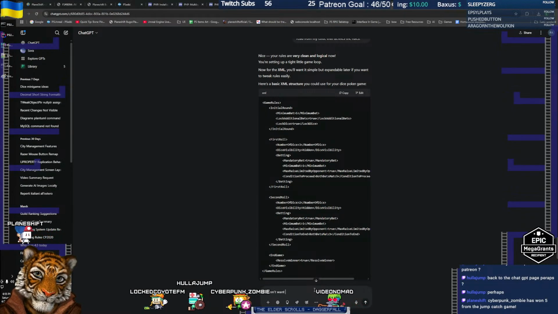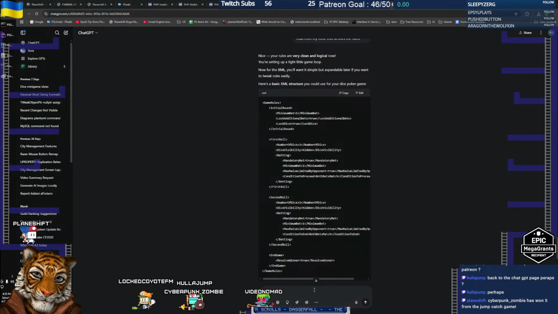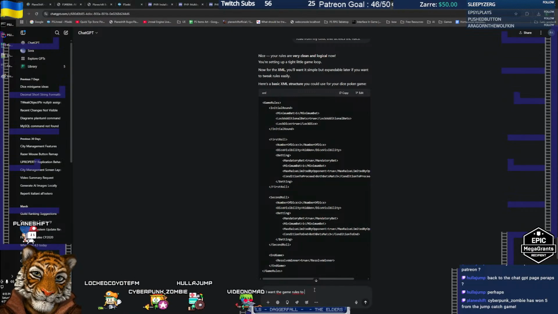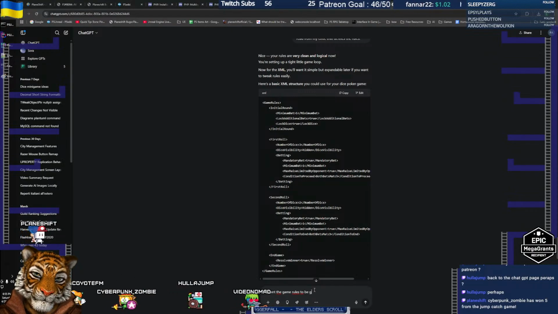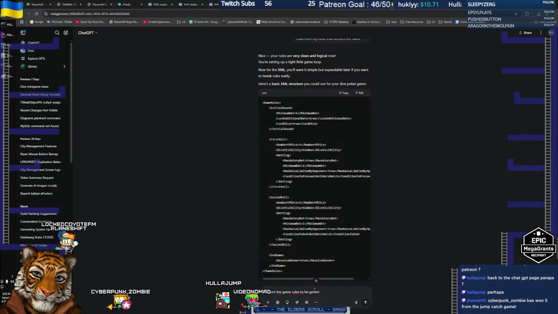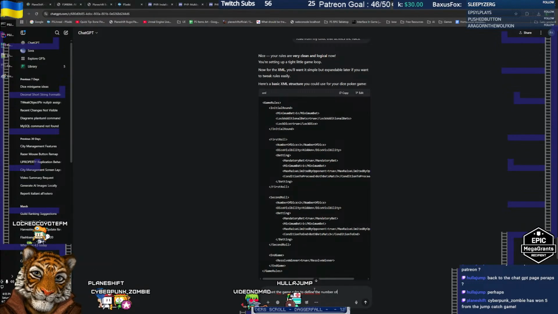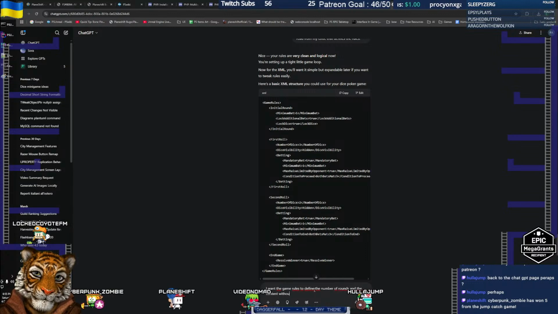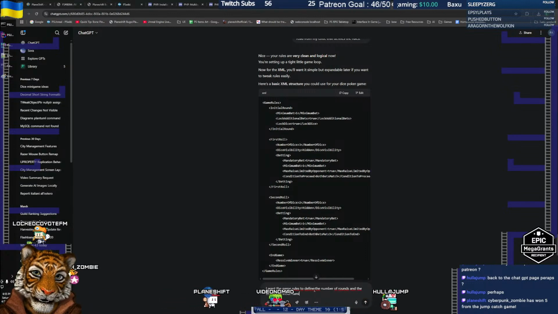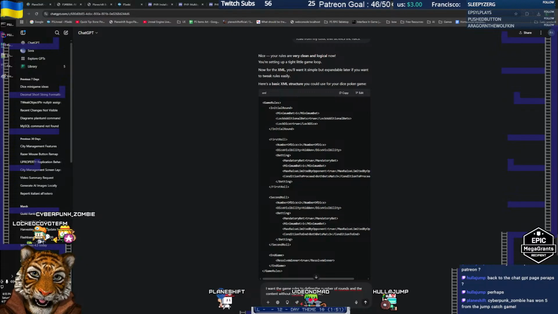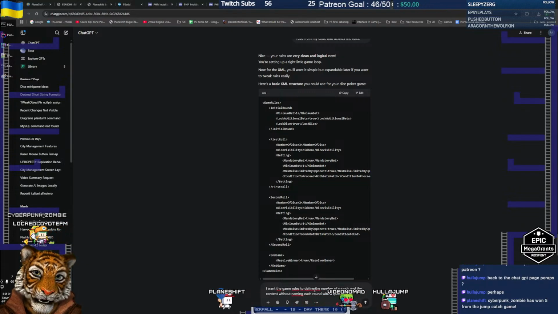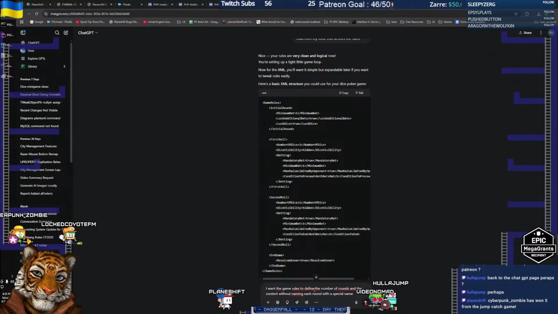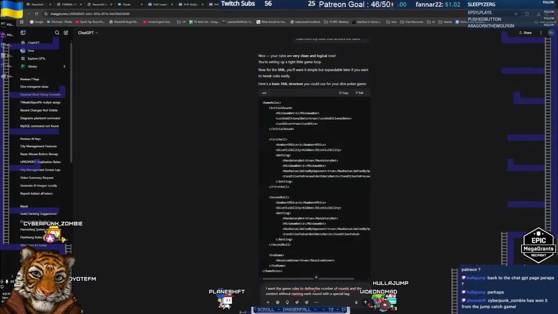So I want the game rules to be generic. I want the game rules to define the number of rounds and the content without naming each round with a special name, with a special tag, right?